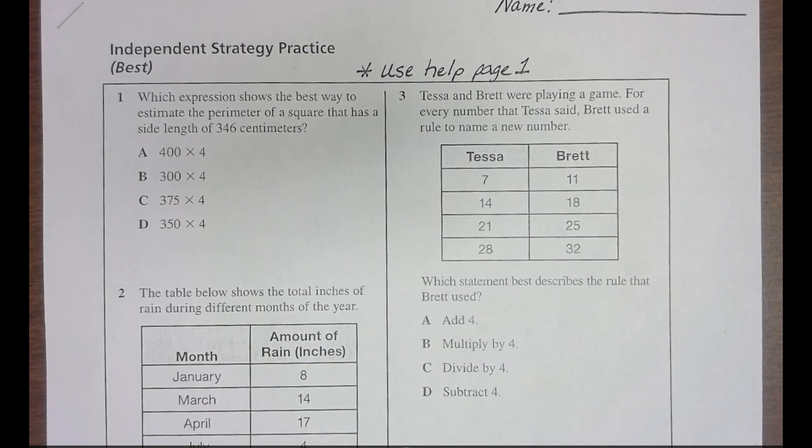Woohoo! All right, so do you want to go over and start a couple of these questions, Miss Williams? Yeah, let's do number 1. All right, that sounds great.